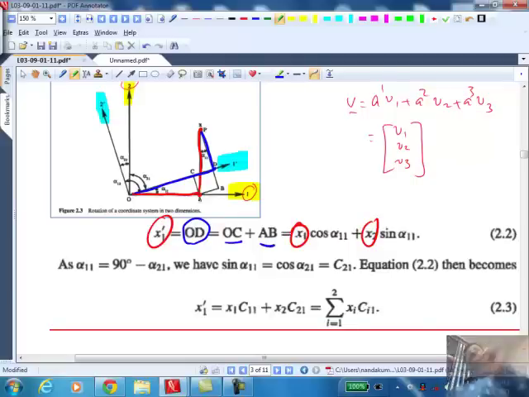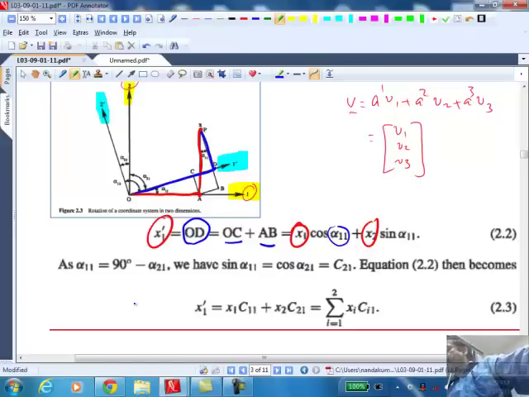So he defines alpha 1,1 as the angle between the two coordinates. Remember, there are four coordinate lines here: 1, 1 prime, 2, 2 prime. If I want the cosine of the angle between 1 and 1 prime, that will be cos alpha 1,1. If I take the cosine of 1, 2 prime or 2, 1 prime, there are four combinations. I need to calculate the cosine of all four angles, and I can express this transformation in terms of them. But it's basically a trigonometric relationship.